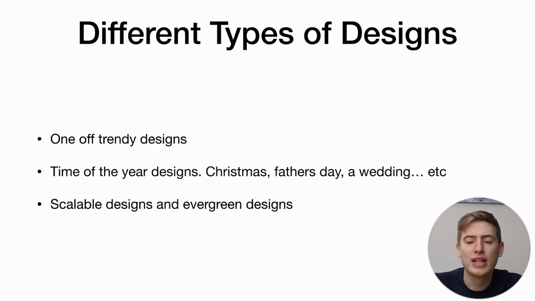Now there are 3 different types of designs. You have one-off trendy designs, you have time of the year designs like Christmas, Father's Day, a wedding, and then you have scalable designs and evergreen designs. So a one-off trendy design is a design that is pretty much in the name, it's trendy, right?